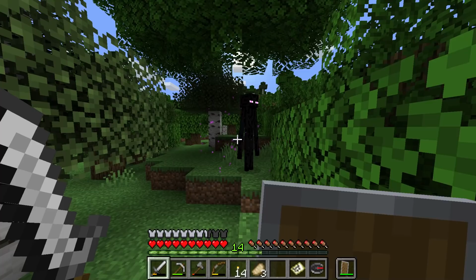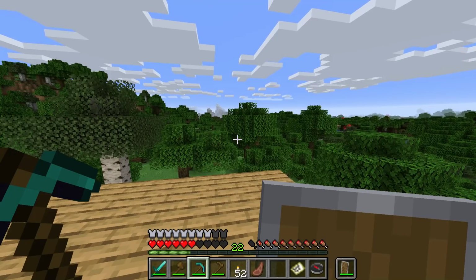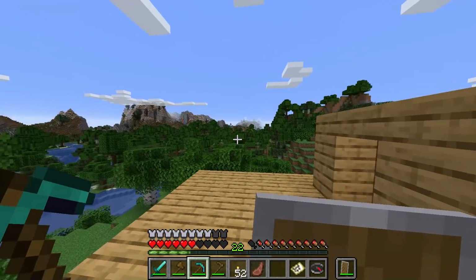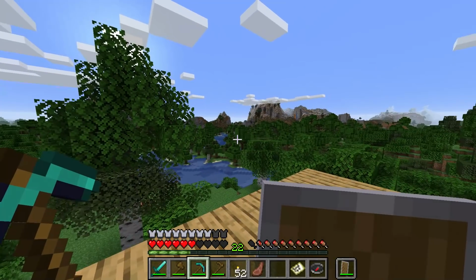Now, the other thing about the Eye of Ender, when you do find your way to those strongholds and you fight your way through the stronghold, at the end of the stronghold is an end portal, and that allows you to travel to another special realm called the End. Now, to activate the end portal, you're going to need a bunch of Eyes of Ender, so you're going to have to gather a lot of rare material to get all of the Eyes of Ender necessary to activate that portal.